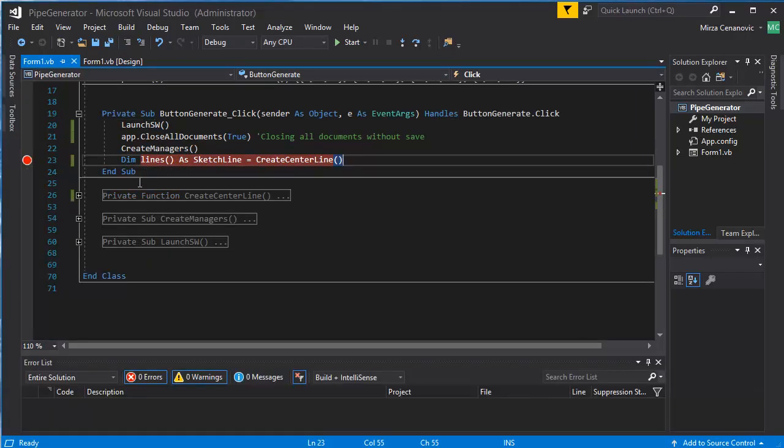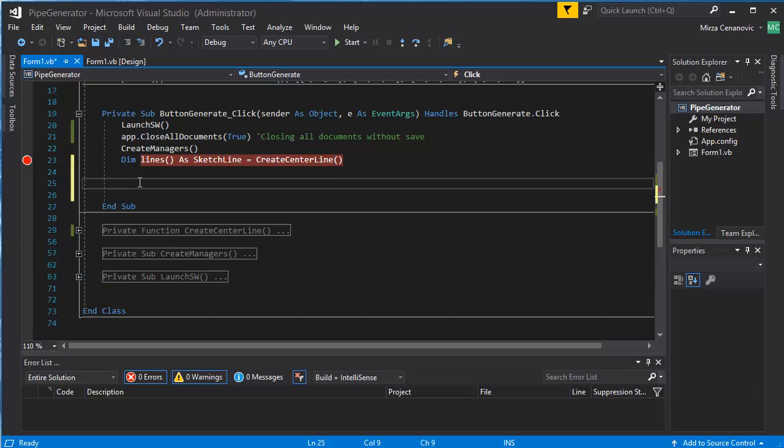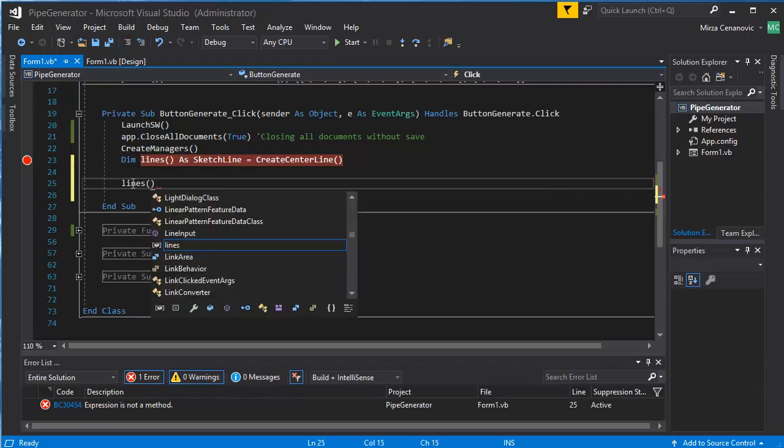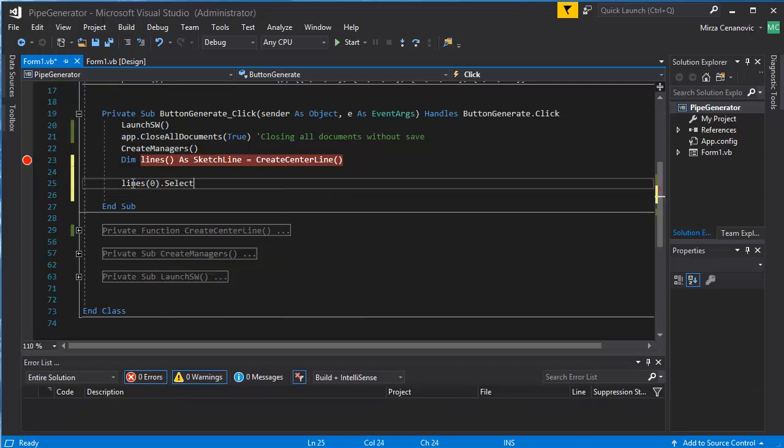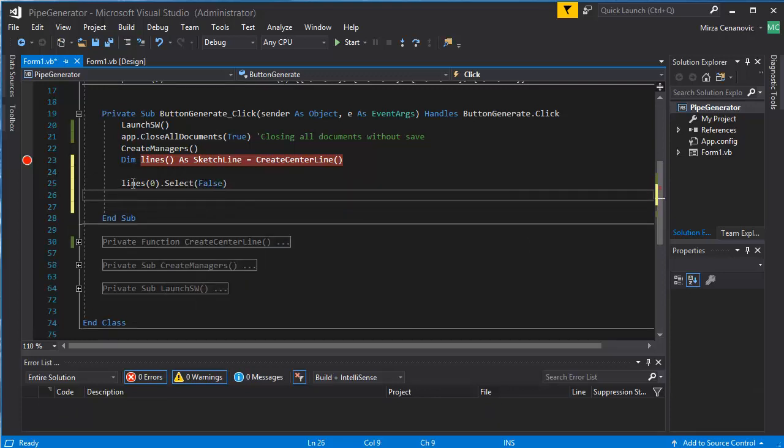So what we want to do is the following. Let's just do everything in here, and then we can move it to a function later. So we want to grab the first line. So we will do line 0 dot select false, like so, and then we also want to create a point.